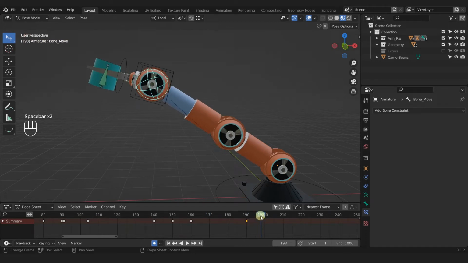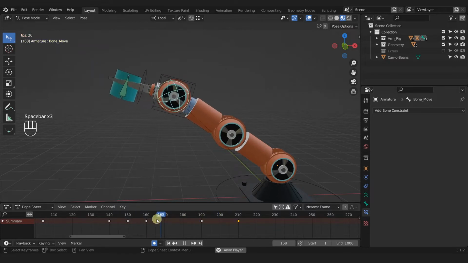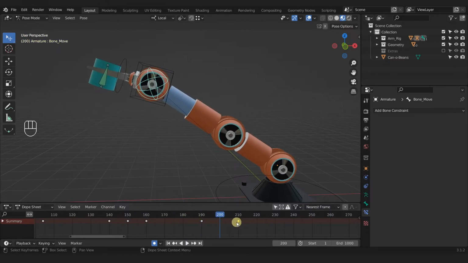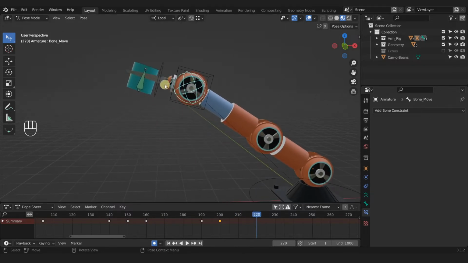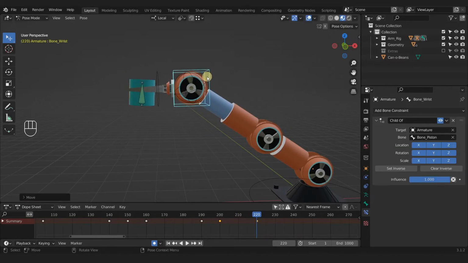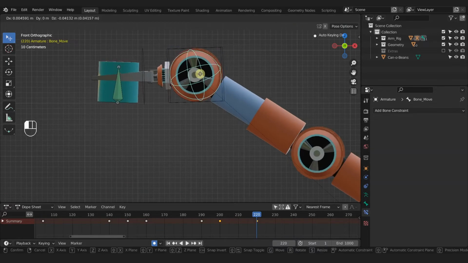Yeah. And then we're going to duplicate that one to hang for 10 frames on that, or maybe even 20 frames. Nah, let's do 10 frames. And then from here, we'll go to 220 now. And then what this is going to do is we're going to rotate this down. Let's go into front mode so we can get that right. And I'm going to pull this down a little bit too.